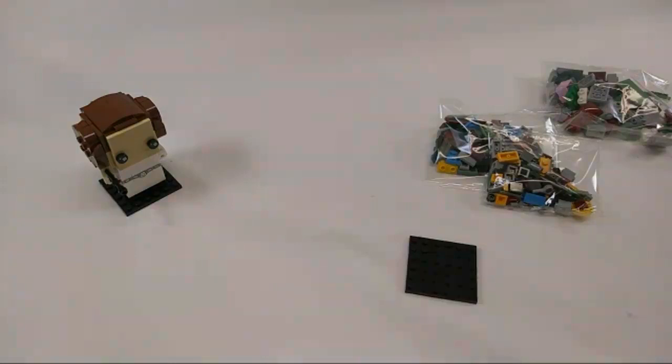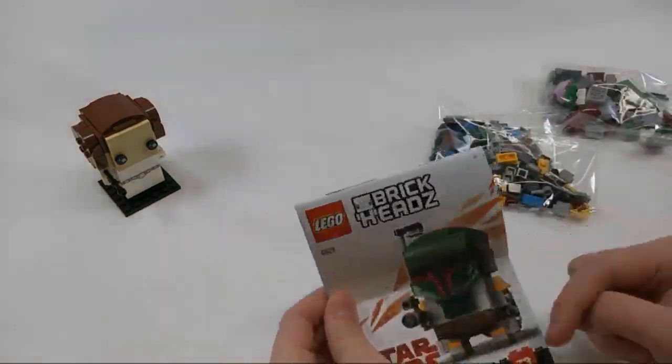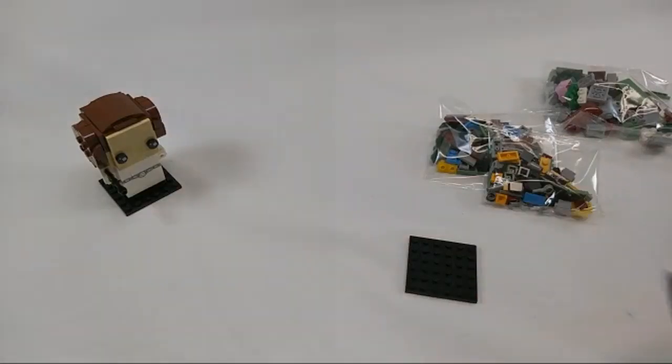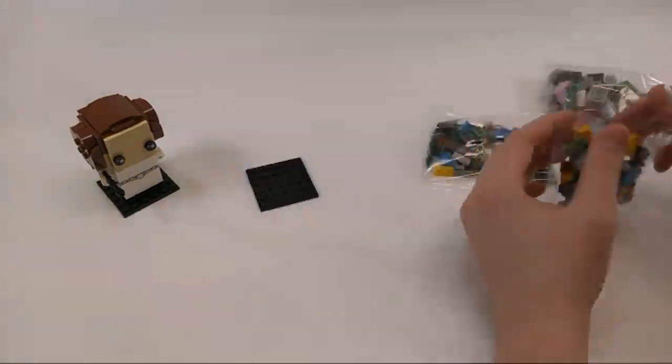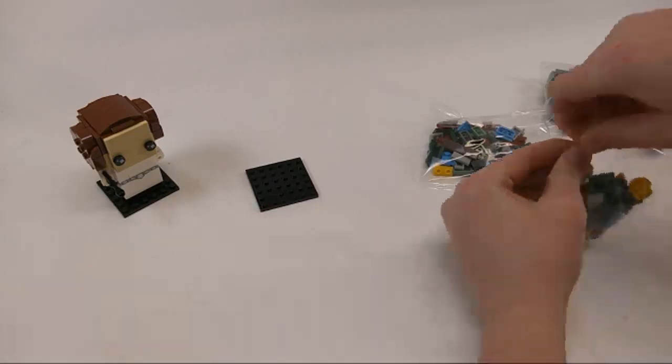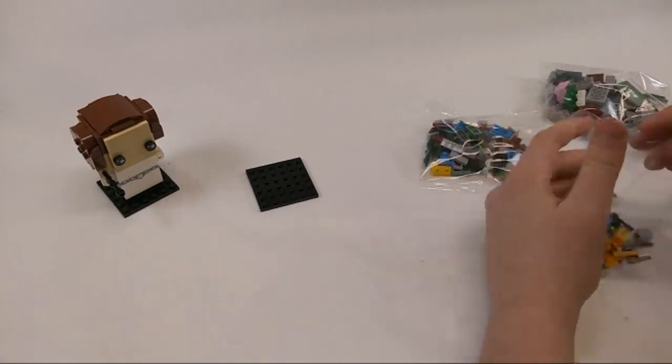So Boba Fett looks to be more of a complicated build, not in the sense that he has, well, I mean, he has more pieces than Princess Leia, but mainly since the jetpack and the pauldron and things like that tend to make a bigger build, especially when you have to do multiple different aspects at once. Alrighty, so let's open up these bags and then start building.